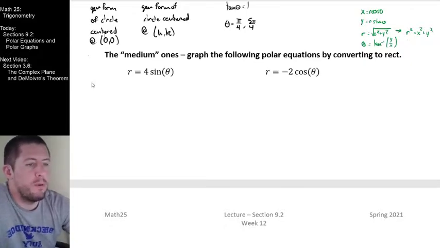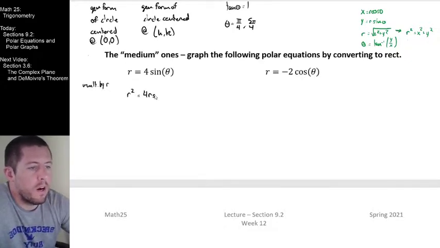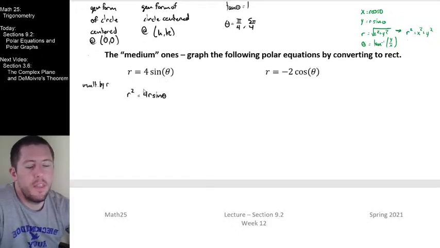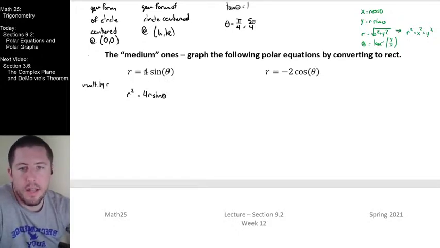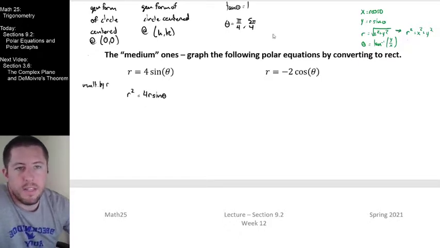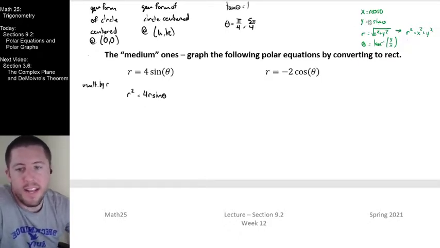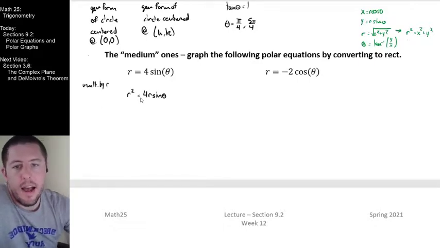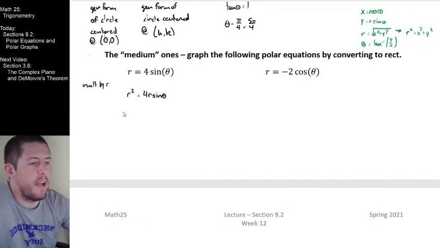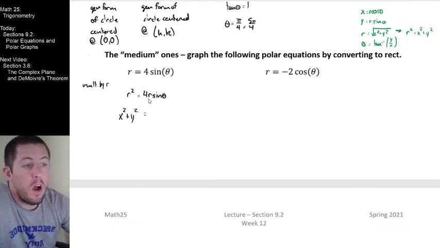So my good algebra move here is going to be to multiply both sides by r. This gives me r squared equals 4r sine theta. Notice that I did a slightly unnatural thing: I multiplied a product of two numbers by a third number, and I jammed that third number in between the 4 and the sine. That's because the whole reason I was multiplying by r is that I wanted to see stuff that looked like this, so I'm writing it in the order I want to use it. Now r squared I can rewrite as x squared plus y squared, and 4r sine theta I can write as just 4y.